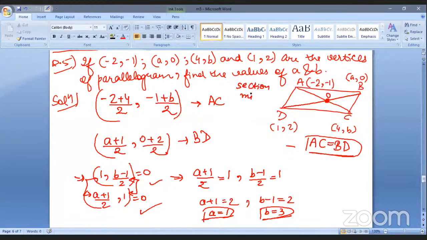It depends on what you have, what ratio is there. If there is some other ratio than 1:1, you will use the section formula, otherwise the midpoint formula. Similarly, either you'll use the distance formula or you'll use that in which we have one point as origin, for example OA. So these four things are there, but they will be modified here and there so that you may use your brains also. Okay, so is this question clear to everybody?